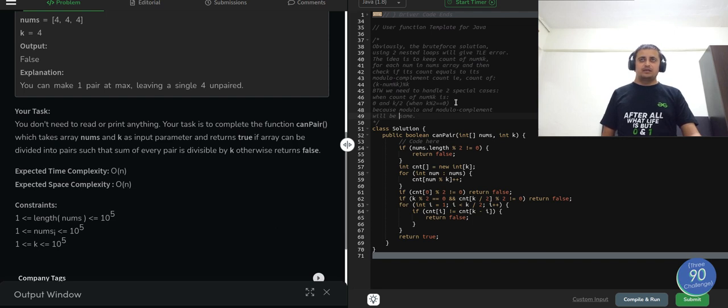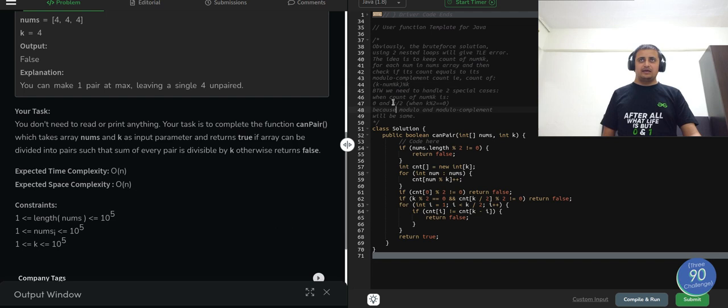For example, suppose num is 24 and k is 6. In that case, both num mod k and k minus num mod k, and then whole mod k, will be 0.